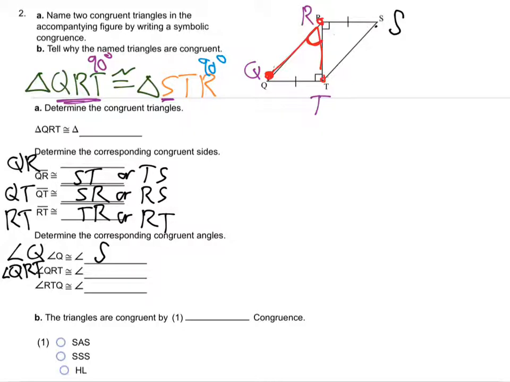QRT. Now that angle, QRT, in the left triangle is the same as what angle in the triangle on the right? This one right here, right? And how do you say that one? RTS or STR, either way. Sorry, I'm scribbling a little bit here. RTS or STR. Yeah, for the angles, you can switch which way. It's the same thing. You can't do that for a triangle statement. Everybody see the difference? When you're making a statement about a whole triangle, every letter matters.